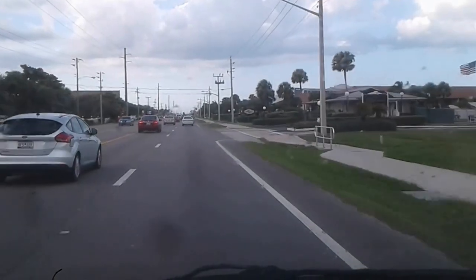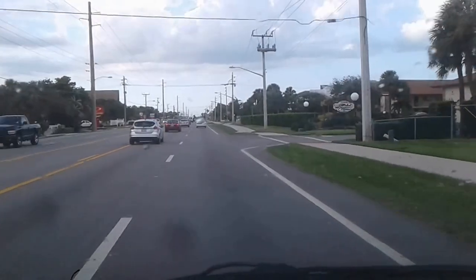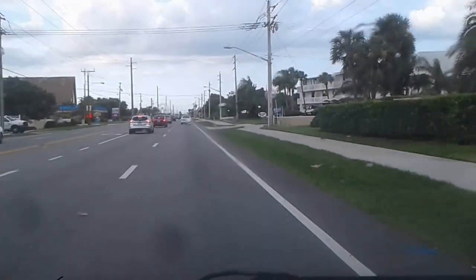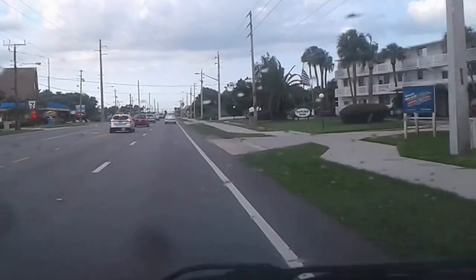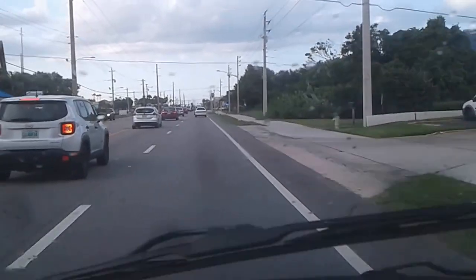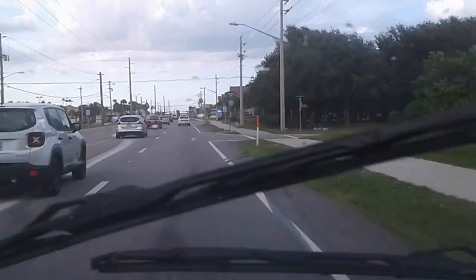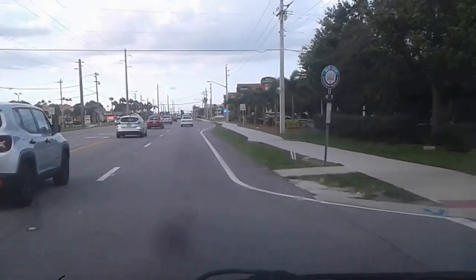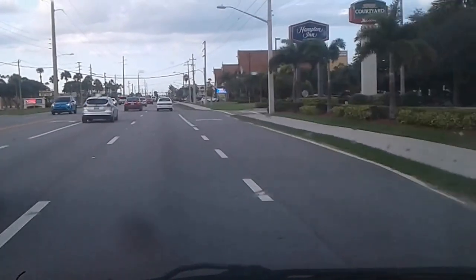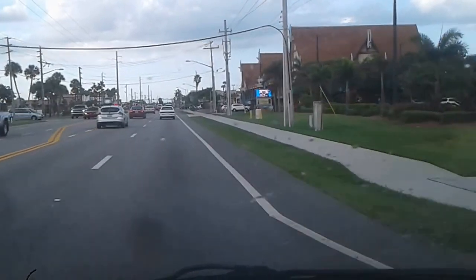For those of you who are coming down here, just wanted to point out there's a Dollar Tree right there by a road called Fisher Park. I think it's across the street from Fisher Park. There's a McConnell Lodge. Now we are heading northbound. So I'm trying to give you a point of reference so you know where to expect things. This is the Hampton Inn, which is approximately 1.5 to 2 blocks north of the Dollar Tree.